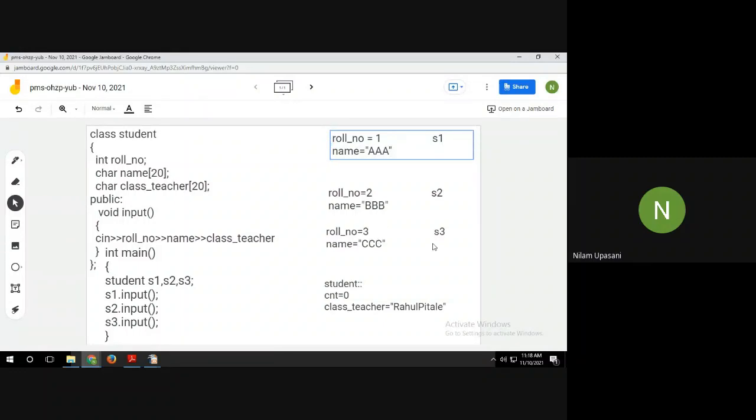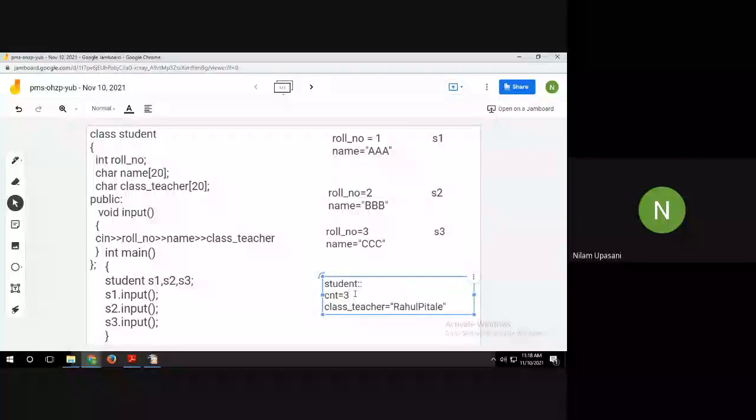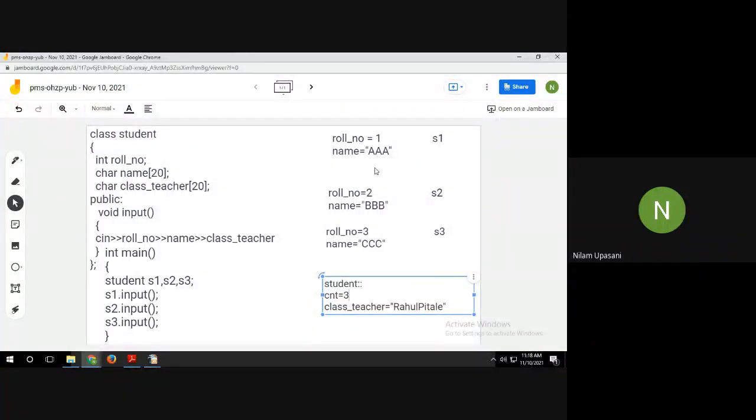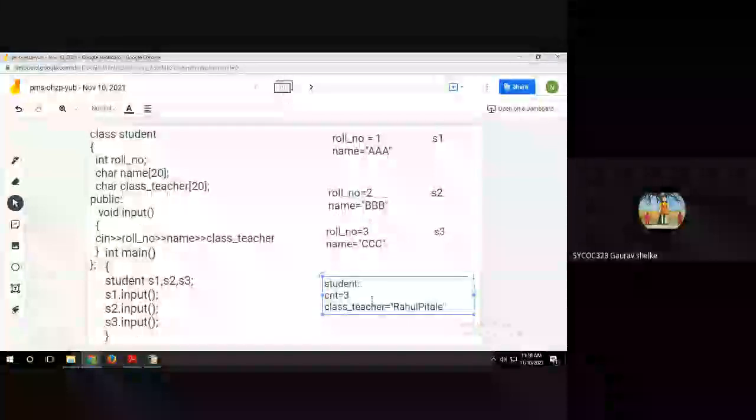Say for example, if I want to count the number of students in your class, then it is not necessary to keep a count variable with every student. We'll keep that count variable only once in the memory. There will be only one variable, and you just keep incrementing its value. Each time a new object is created, you increment it by 1. Next one, make it 2, make it 3, likewise. So its copy is kept only once, and each time its value will be incremented. Are you getting the difference here?